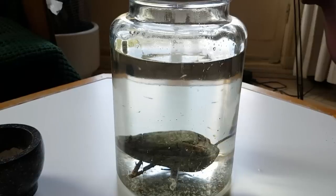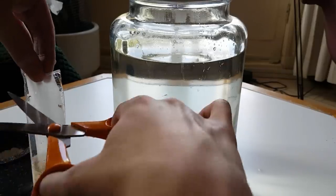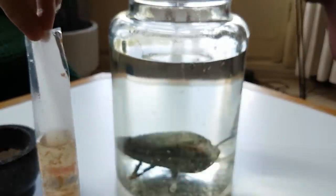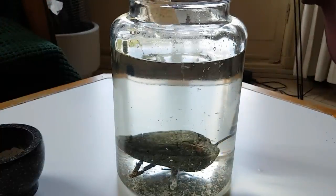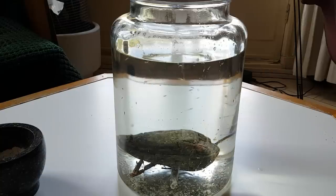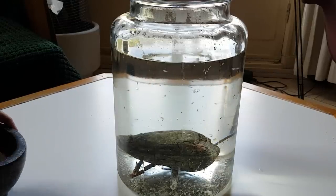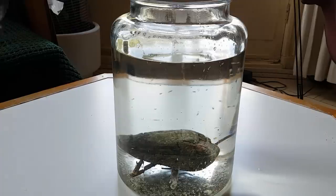It turns out my camera magically deleted the footage of me pouring in the brine shrimp, so just imagine the jar is still empty. Okay, so now I am putting the brine shrimp in the jar, and now act surprised. To feed the brine shrimp, I made a mixture of very finely ground yeast and flour, and I'm putting in just a tiny little amount.